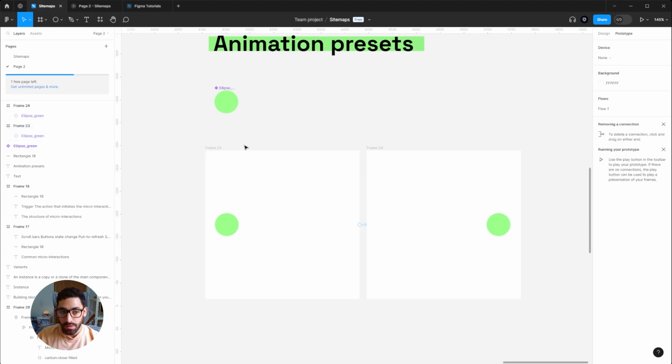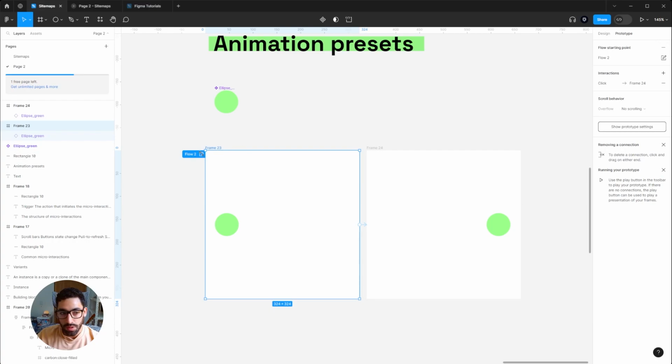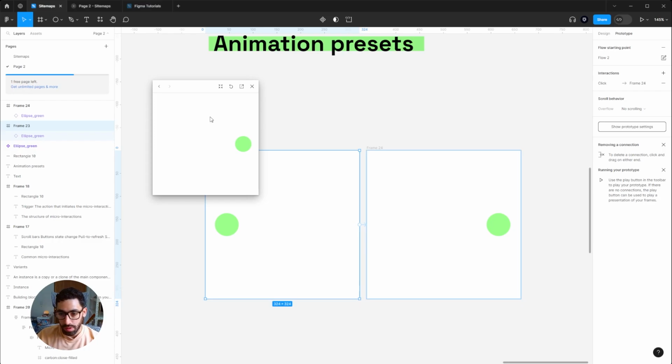By the way, you can specify the starting point of your prototype by selecting the frame, making sure you're on the prototype tab and clicking on the plus icon on the flow starting point, which is add starting point, and you're gonna get this starting point indicator, which you can click and a prototype pop-up window will come up. So remember, this is set to instant and the trigger is click. So when I click it, it simply goes to the next frame without any type of animation.